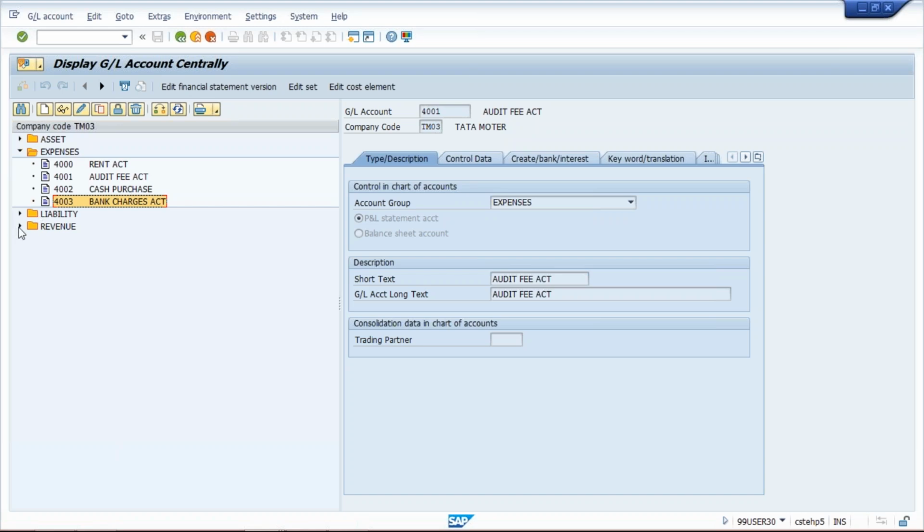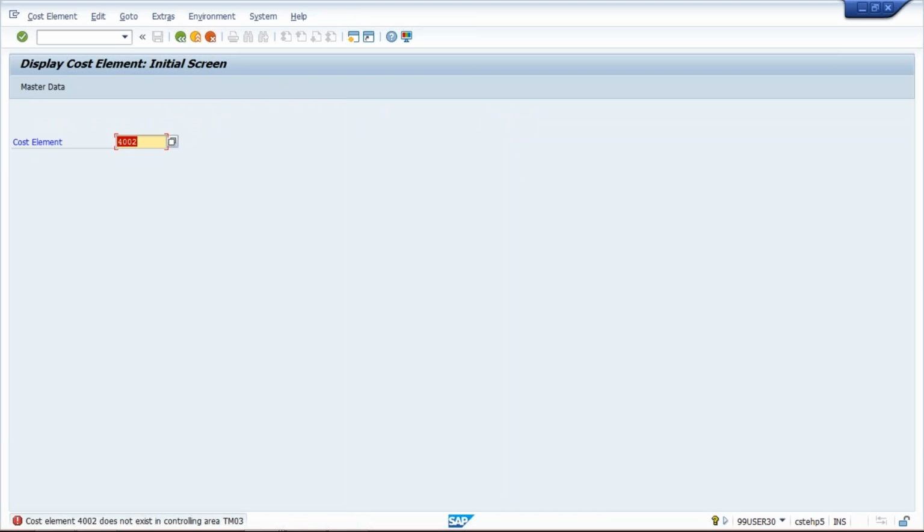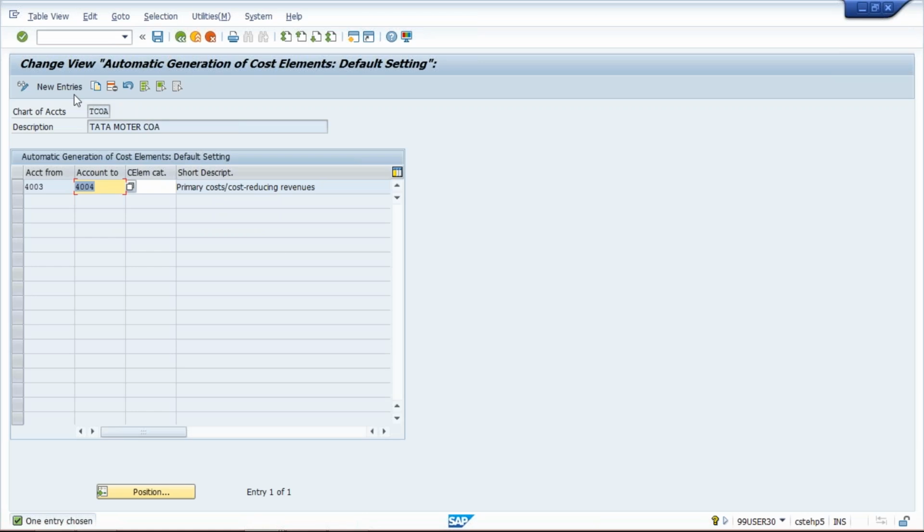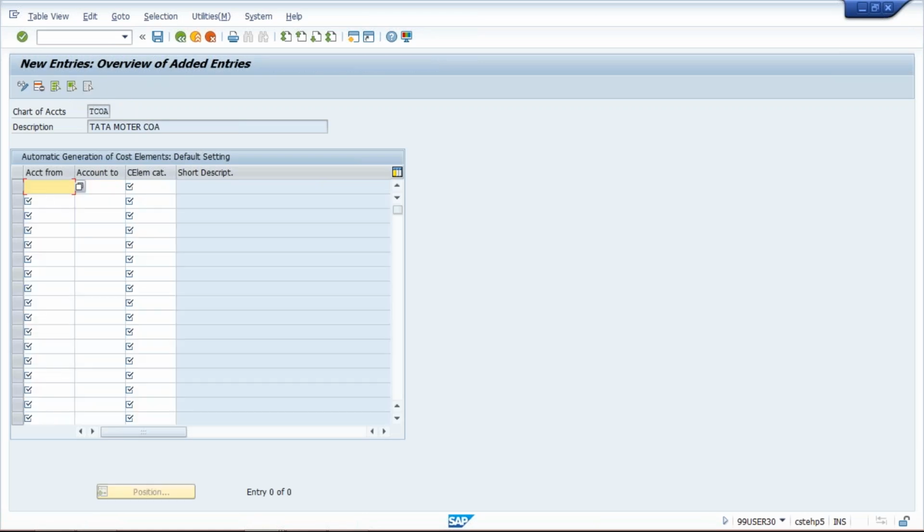I'll show you guys once again. See, we are having revenue 3000 to 3003. Now once again we are going to create in bulk. The first thing, use transaction code OKB2. Give your chart of accounts, click on new entry and give 4000 to 4002, then 1.